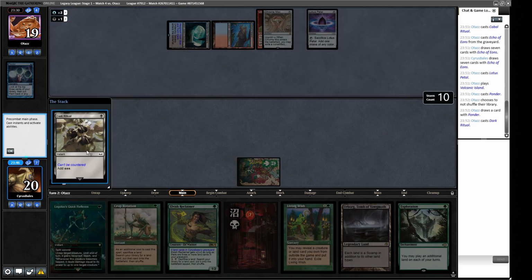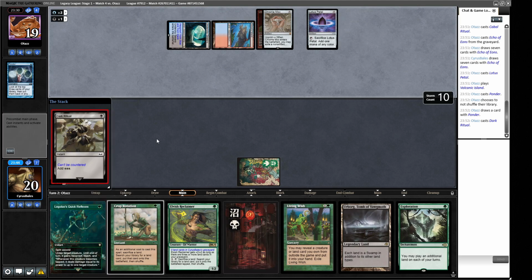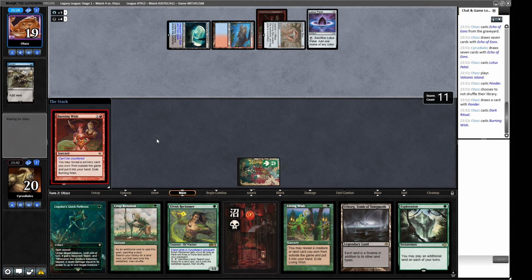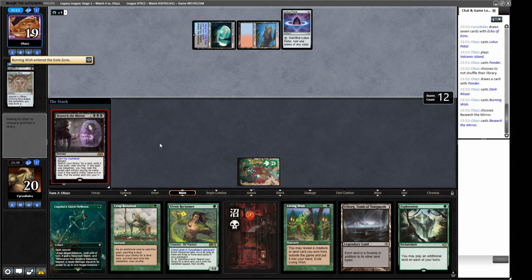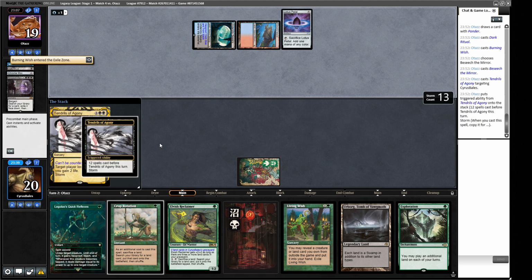A Dark Ritual with art I've never seen before. A Burning Wish with enough mana to cast Tendrils for lethal. All right, we did not stand a chance here. Oh, Beseech the Mire, what? Why are you just killing us with Tendrils? Or do you not have Tendrils in your sideboard? Seems odd though. Right, they're just Tendrilsing us this way. Sure. Either way, it gets us.